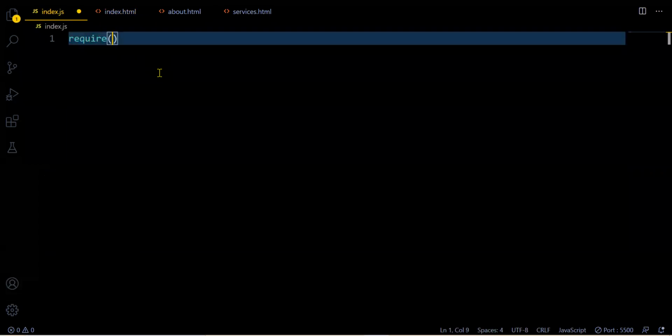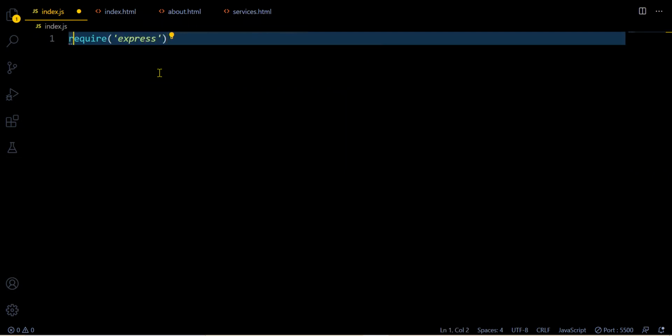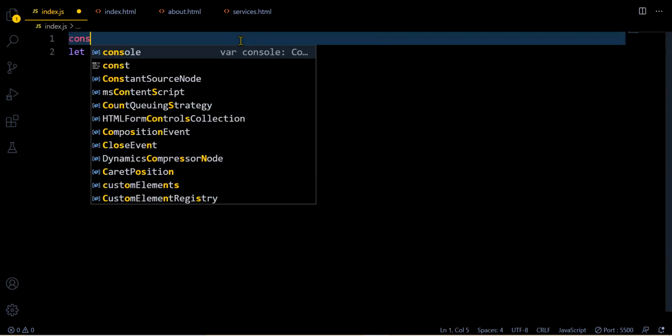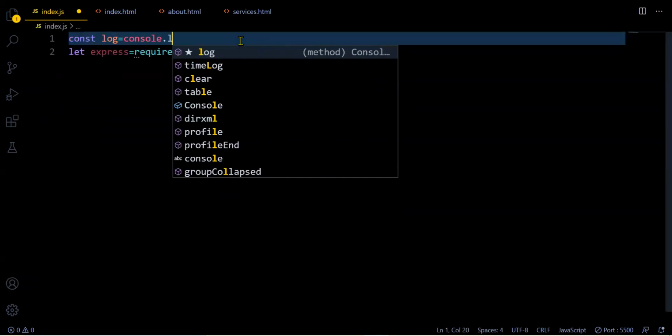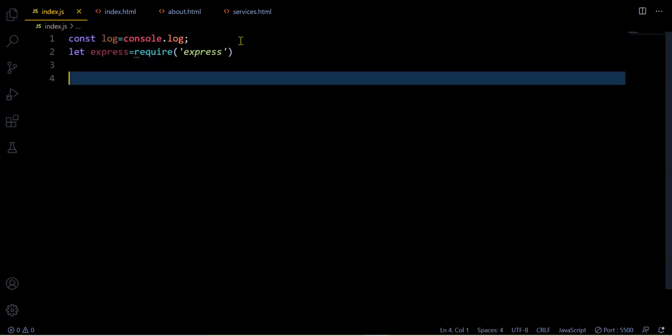So first let's import the required module or package called express, and we'll store it inside a reference variable express. Fine. And now we'll also go with the log function. That's it, and now save this.